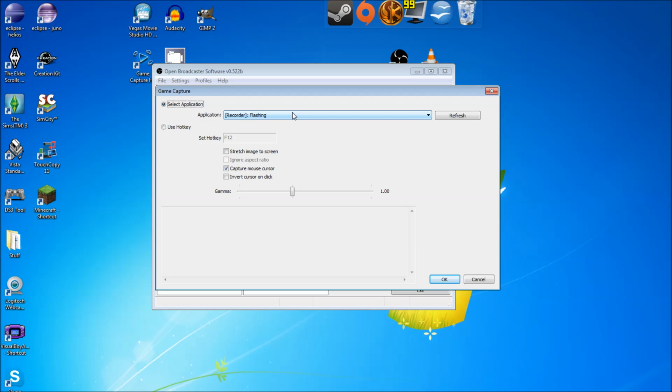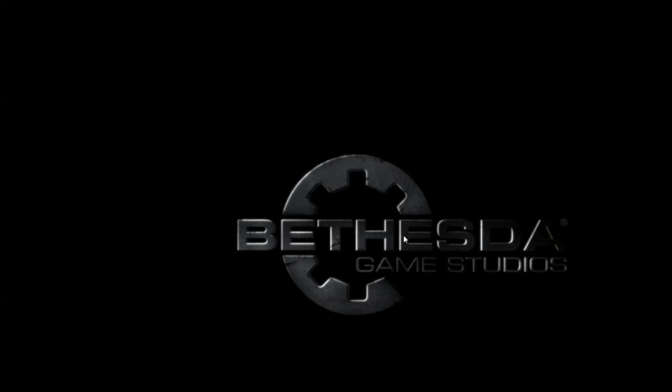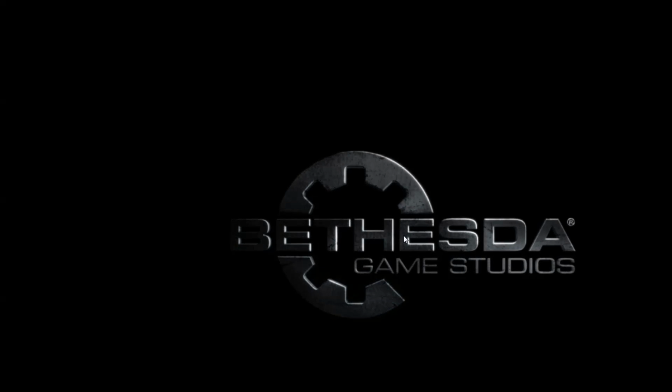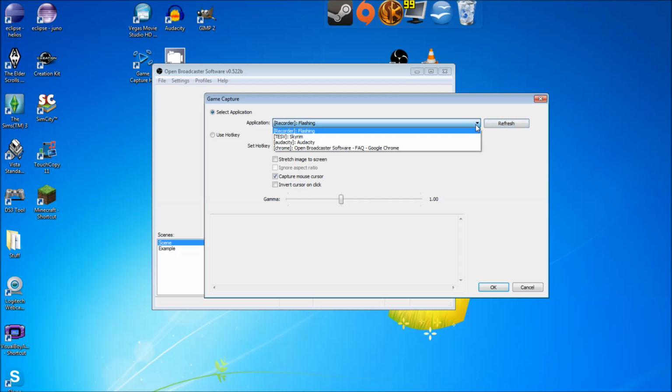And this is a little tricky to try to show you, but I'll do my best anyway. So if you choose a game that you want to play, say I want to play The Elder Scrolls. Come on. So go ahead and get it started up. And then once it's full screen, if you press Alt-Tab together, it's going to minimize it and bring up the last application that you are working on. So if you refresh, it's now going to be listed here as a game to capture.